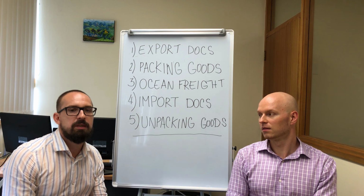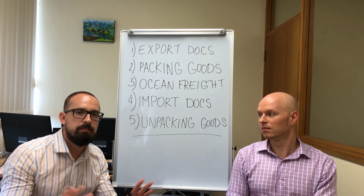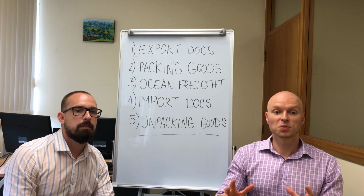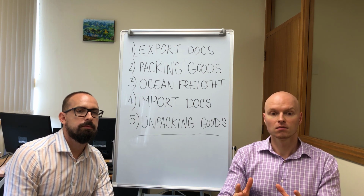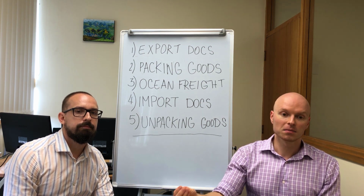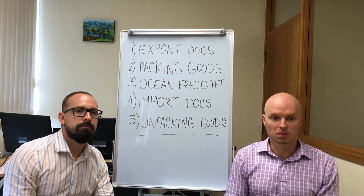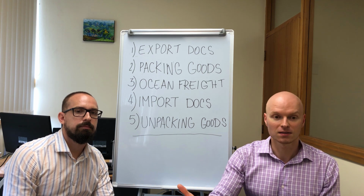You always need that person next to you, stating and signing the documents that, yep, I've checked it and it's all good and it's all clean. And this person will have to supervise your unloading throughout the whole process. So whatever it takes you, 4 hours, 5 hours, you're going to pay them an hourly rate, but it's still in many cases cheaper if you want to take the risk and do it yourself and take all the hassle.